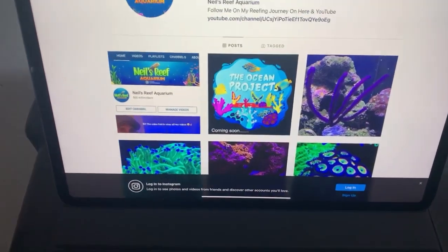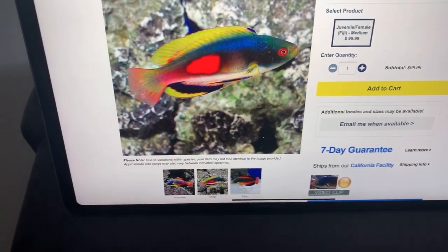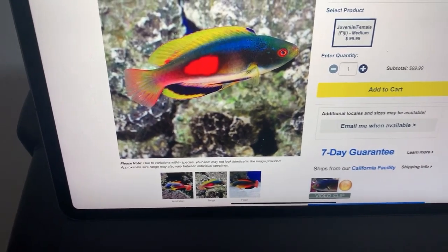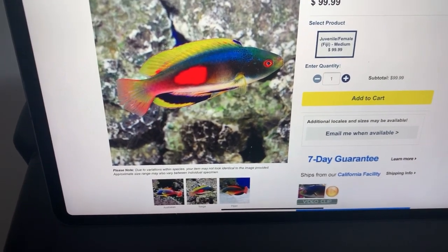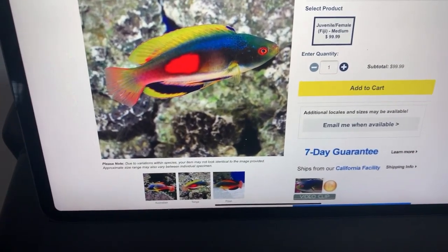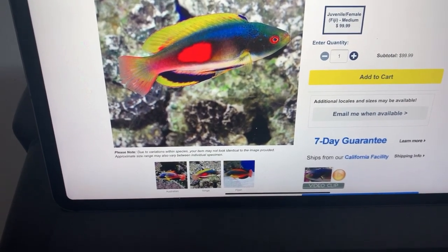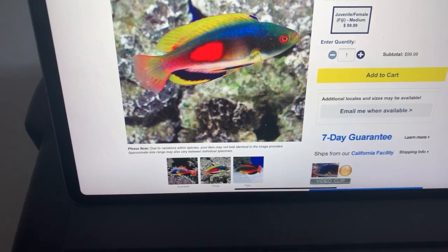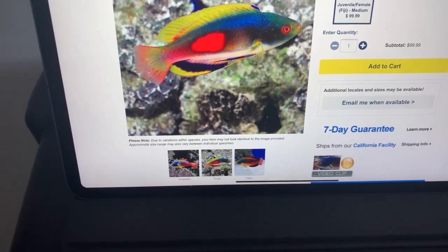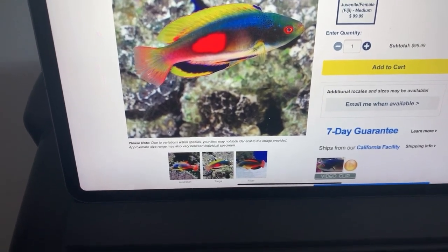Coming in at number 5 is the Scots Fairy Wrasse. Now for me, it's in my top 5 because, I mean, you only have to look at it. Look at the colours. The colours are unbelievable on this fish. And for me, colours in a reef tank are one of the most important things, because otherwise we'd all be in the freshwater game, wouldn't we, when the fish is pretty darn boring, in my opinion. Apologies to anyone that has freshwater fish.